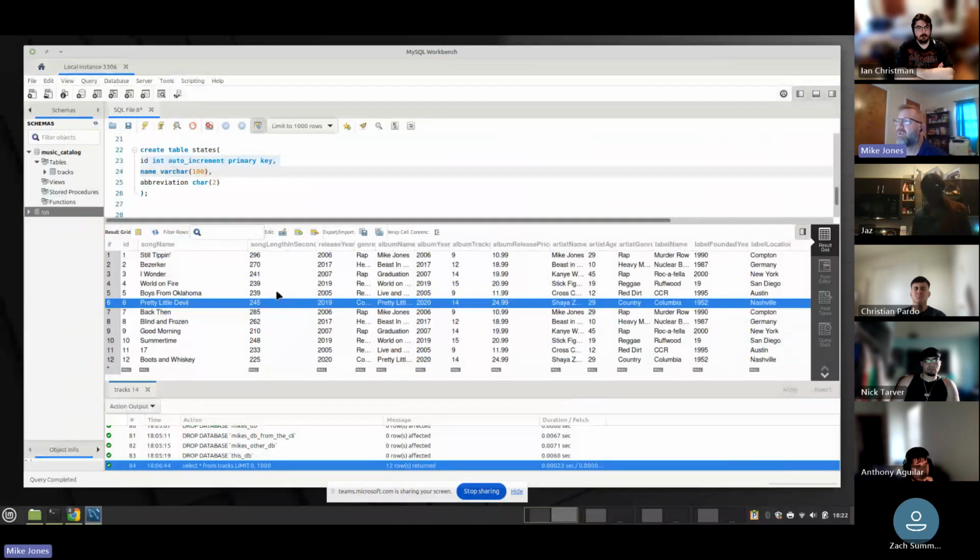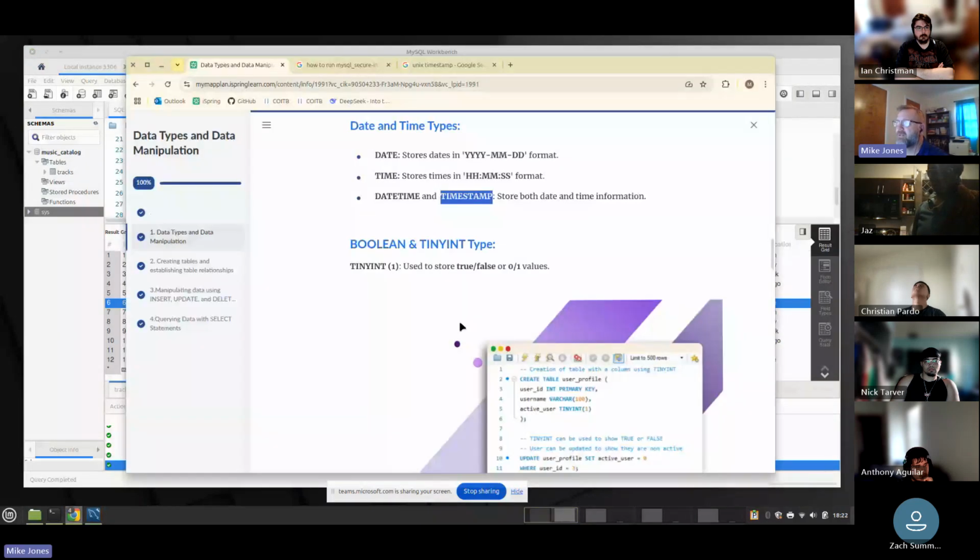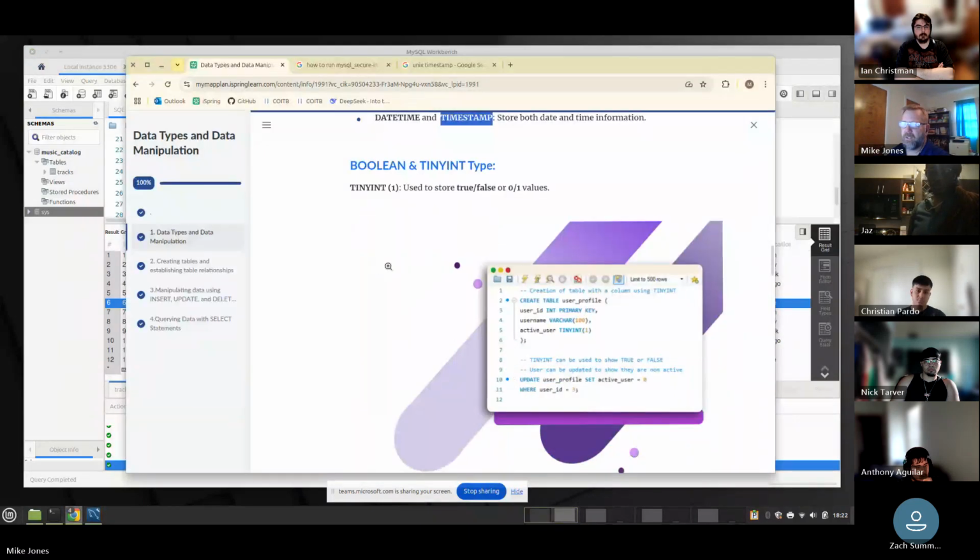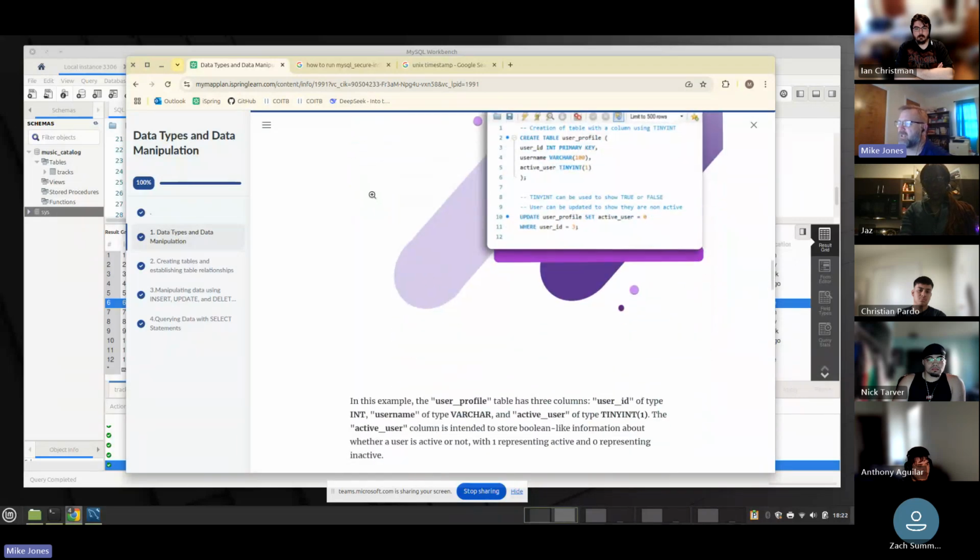All right, Boolean, that's true, false. The coursework here says you can use a tiny int for that with a size of 1. That's true. So if you see this on a certification exam, then yes, you can use tiny int. I don't know why they didn't mention it, but there's also just a bool data type. There's a legit data type for booleans. But yes, you can use a tiny int.